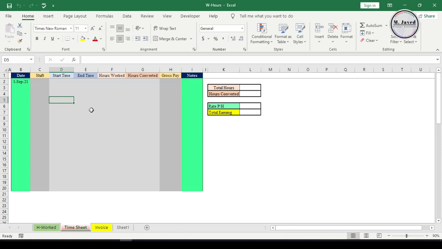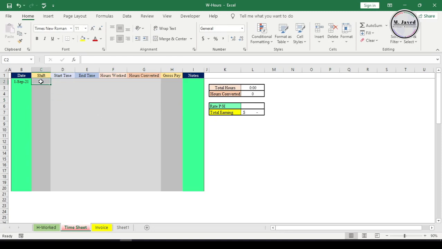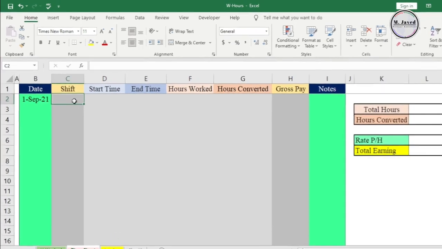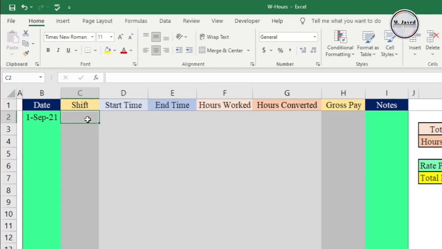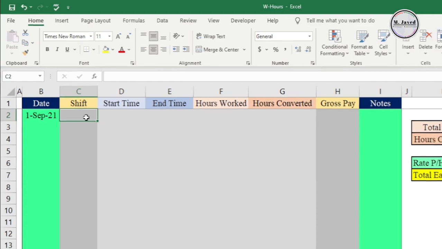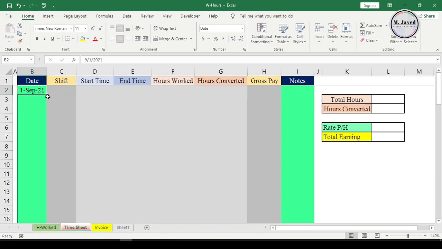columns. It doesn't involve any typical formatting. It's just simple color formatting, like you just select an area and change its color and nothing else. Anyhow, here are the few things that need to be tracked. Like what was the date and shift, what time we started and stopped working, how many hours we worked, and then we definitely want to know our daily gross earnings and the notes on what work activity was left behind on that day or shift.